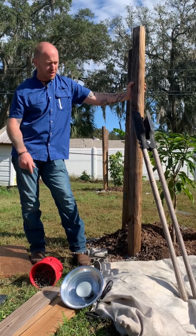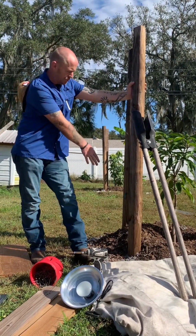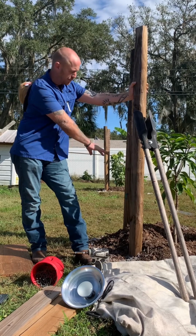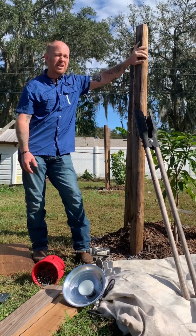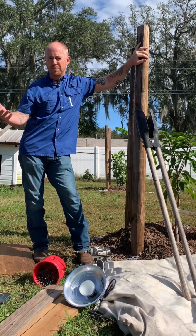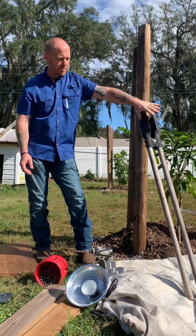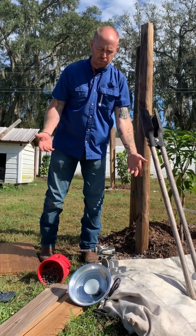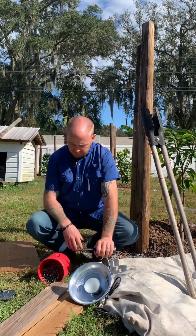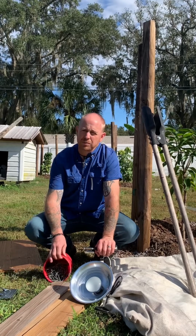Those materials are a good solid mound of dirt and/or mulch to protect the base of the tree with. You're going to need what they call landscape timbers. These are only a couple dollars in your gardening centers and big box stores. You're going to need a pair of post hole diggers. You're going to need a canvas drop cloth, or a tarp will work just fine. You'll need a drill and some screws that are at least a couple inches long.